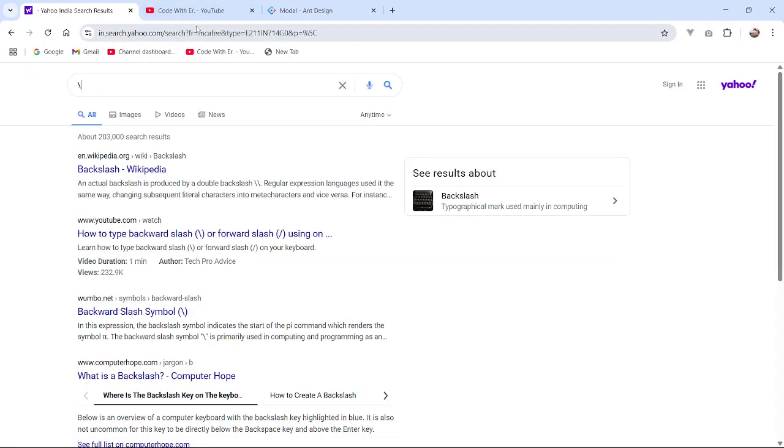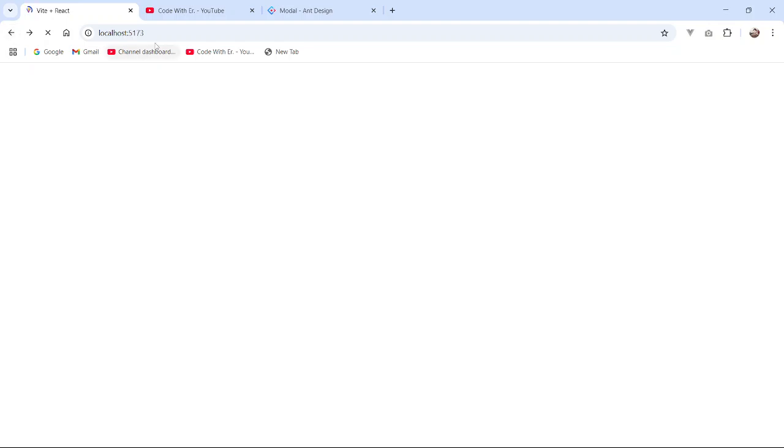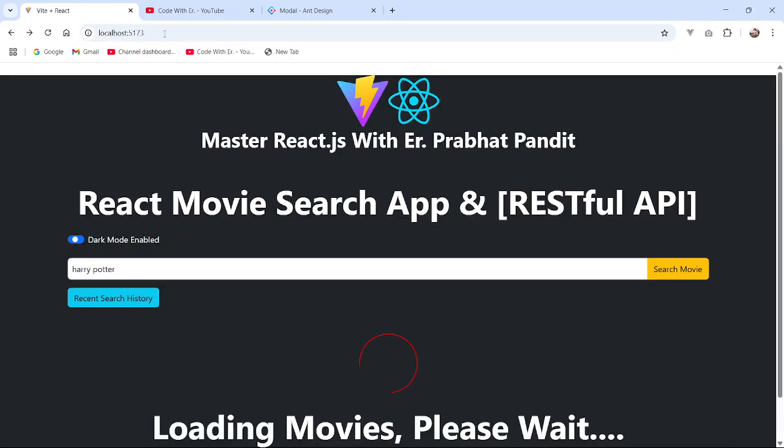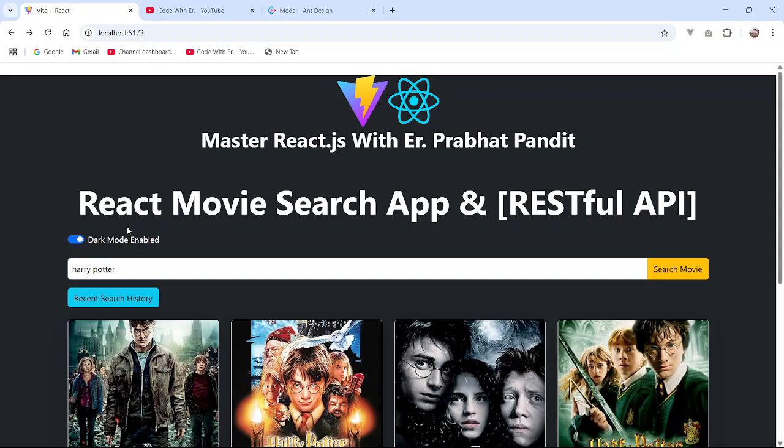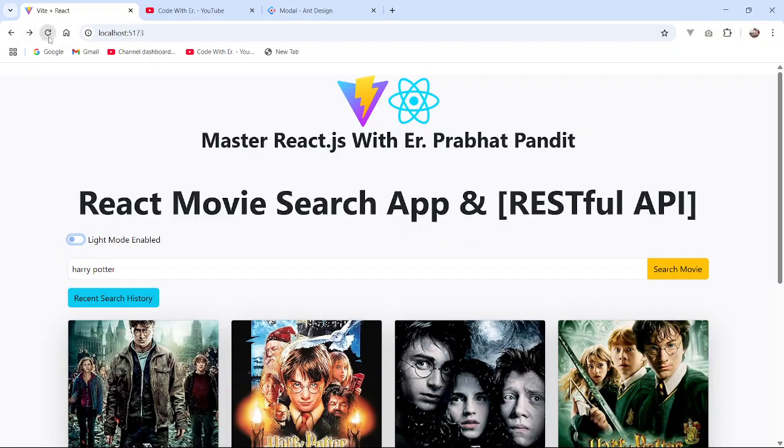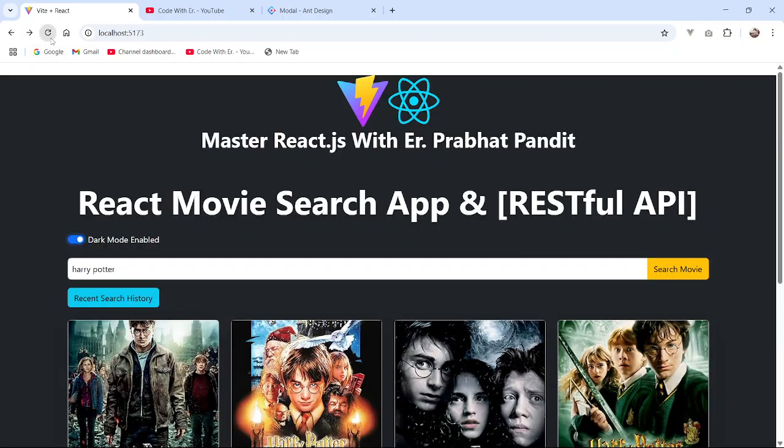So now let me just refresh the page one more time for you, and I'll just show you everything. So refresh the page one more time. So dark mode is still here. It is not going to remove, it is not going to vanish. Whenever you refresh or reload the page, it will remain. So remove the dark mode, refresh the page. It's already removed. Apply the dark mode, refresh the page.